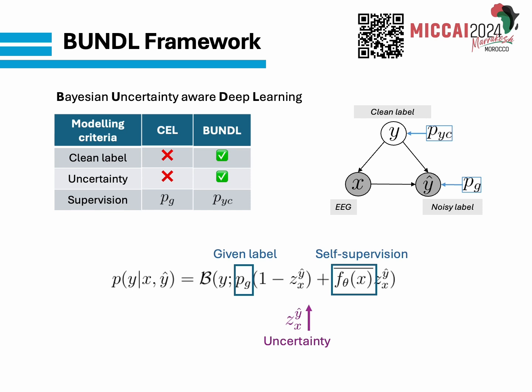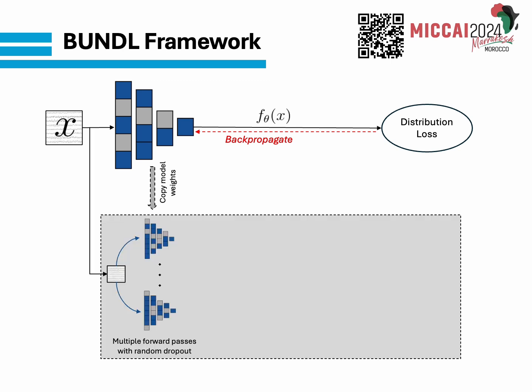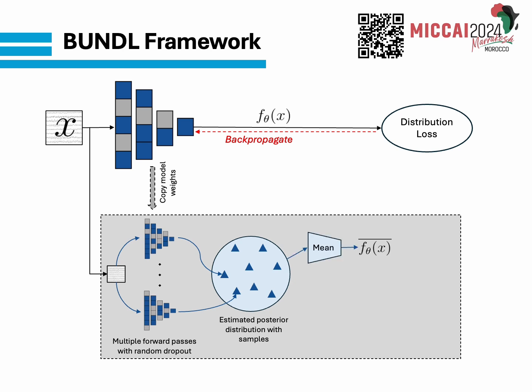However, once we have this derived, the next challenge is to compute Z(X), the uncertainty. Without any uncertainty computation, the model f_θ and the whole framework would only have this top branch, where the model predicts f_θ and follows the noisy label Ŷ. To overcome that, we propose to use Monte Carlo dropout to compute data uncertainty in each training step. We do this by making multiple forward passes through the model with random dropout to get empirical samples of the posterior. We take the average of these samples to obtain the self-supervision and compute the entropy to get the uncertainty, and from here the marginalization gives us P(Y|X).